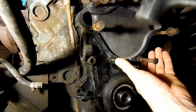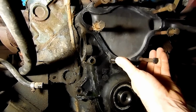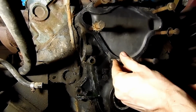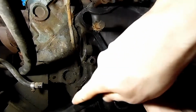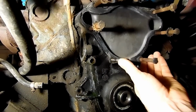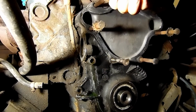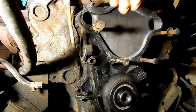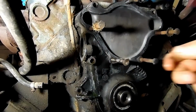We're gonna take this dead blow hammer and just convince it to come on out. Now these here on the top, make sure that they're out. I'm just gonna go ahead and pull them out, actually. Lay them over here, because they do go into the block.